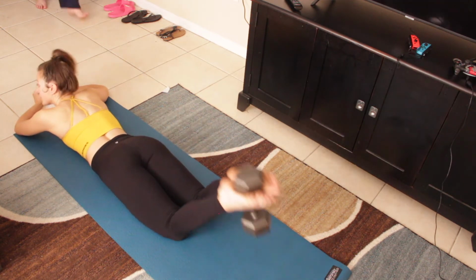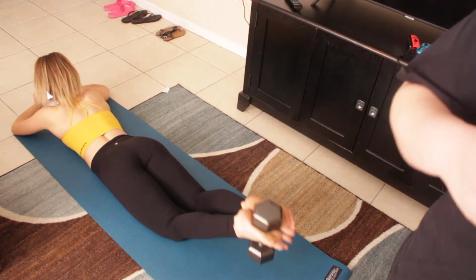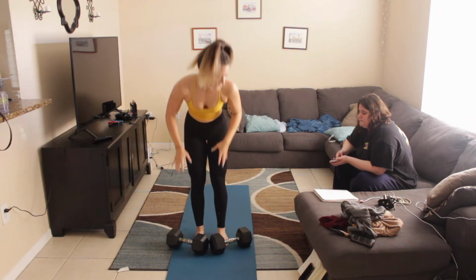That one might be awkward because holding stuff with your feet may be a little awkward, but it is still possible to do this without a weight. Next I have the dumbbell deadlifts.